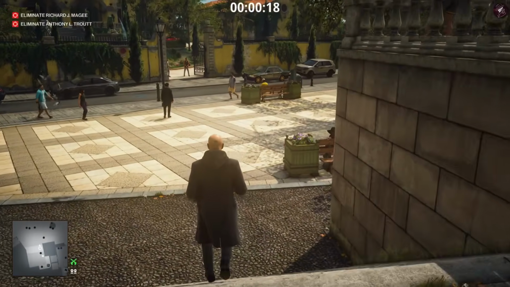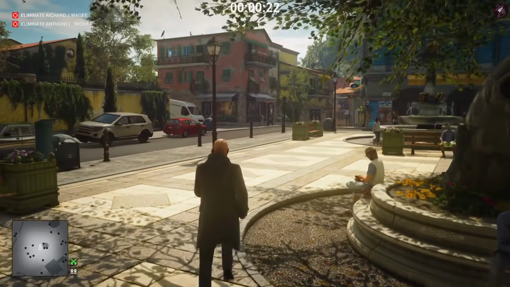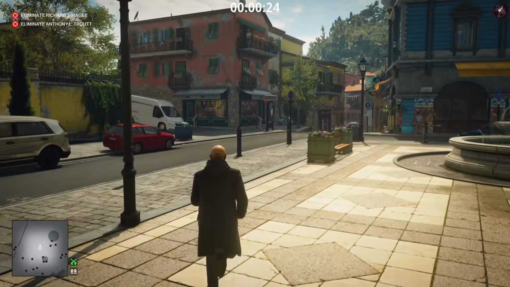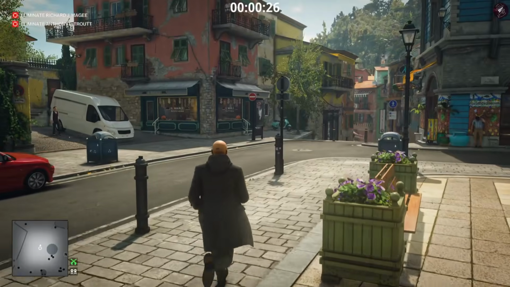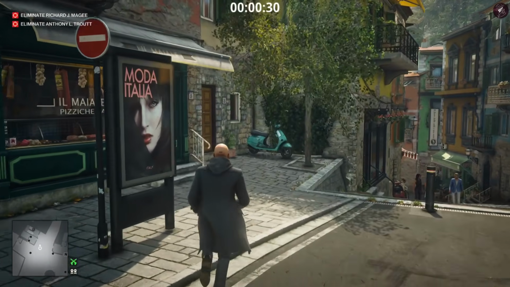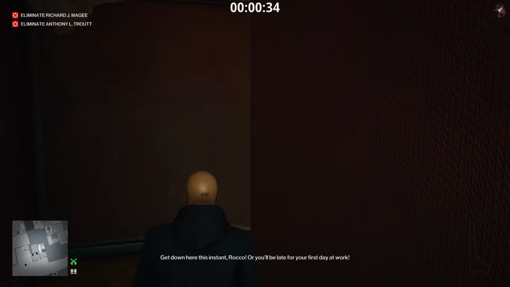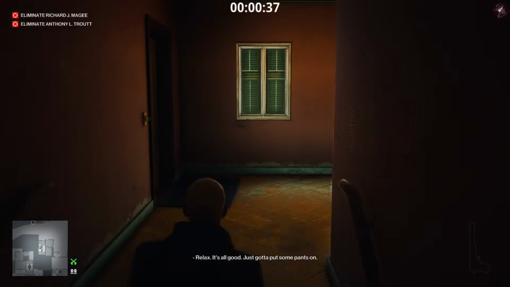Once he stands up, he will walk away, along with Keith. What we're going to do now is go through the apartment building and get ourselves a kitchen assistant disguise. Because for Anthony Trout, we are going to poison him the same way we did in method 1. However, we're just taking a slightly different route, that's all.